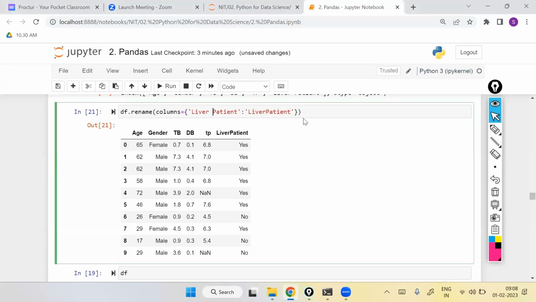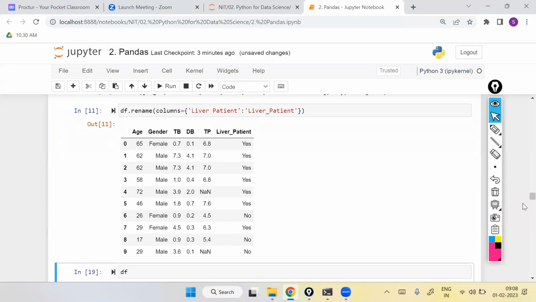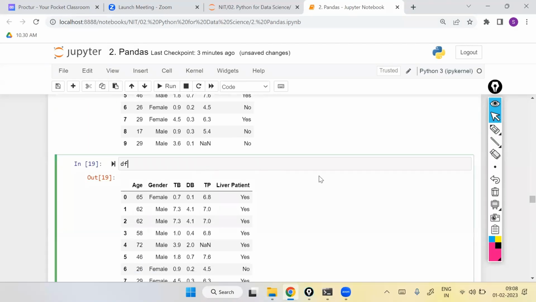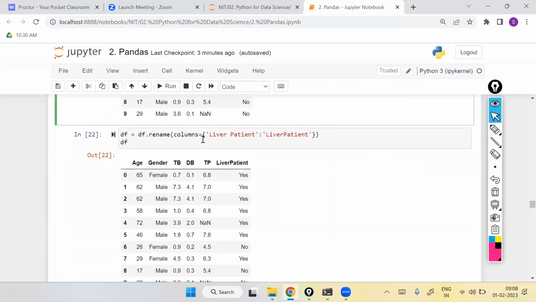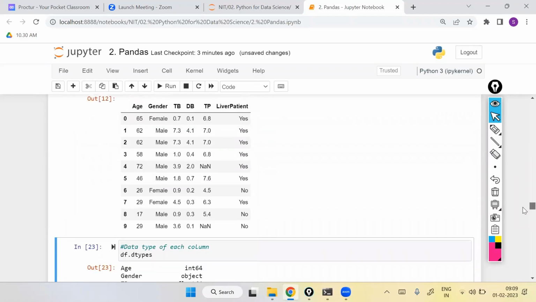So wherever spaces or special characters are there, try to use underscores. For example, if liver patient is there, you can write liver_patient. Now this comes under a single word only. Instead of liver and patient as 2 different words, it will come as one single word, right? Next, whatever rename you have done has to be stored, which means we are going to create a new data frame in this way.